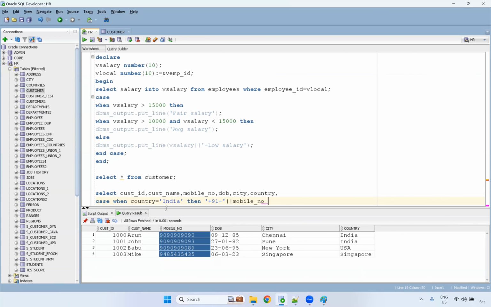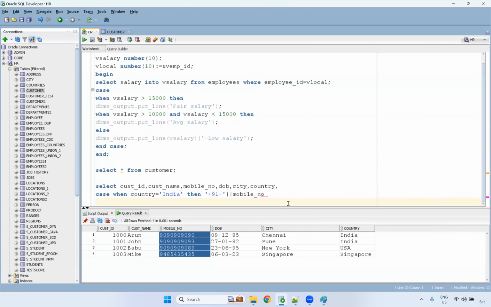This way I have written. Case when, then, this way. So you can go the same way and add a number of conditions.